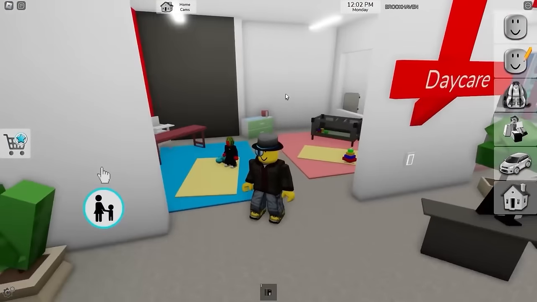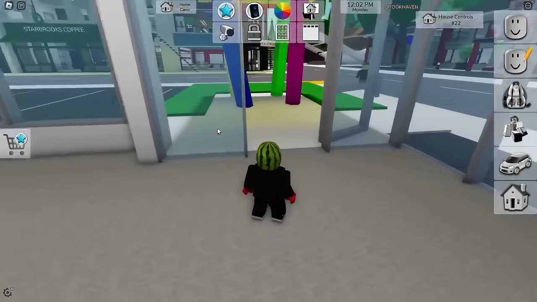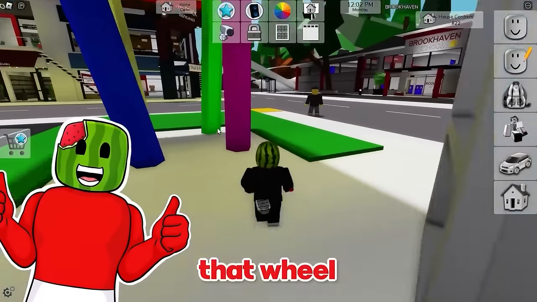Well, you know what? For that, you stay in the daycare, bro. You deserve to be here. Well, Sonny, you've got 2 minutes to hide. But first, you've got to spin that wheel. I'm spinning the wheel of houses.